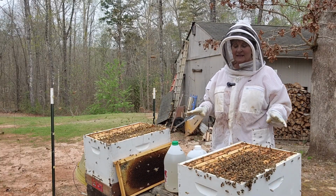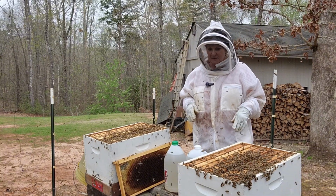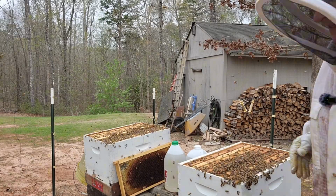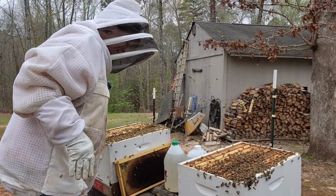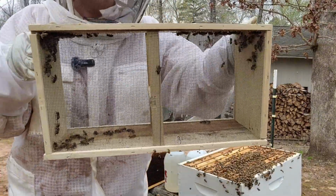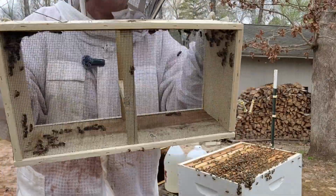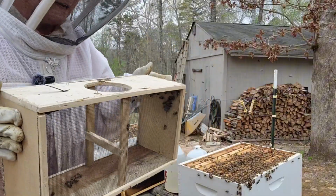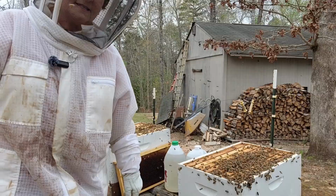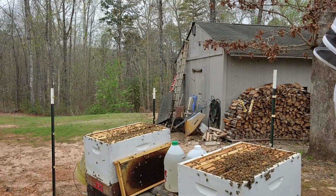All right, the bees are beginning to get acclimated and settle down a little bit. I know it doesn't seem like it, but let me come around and show you what I did. I set the boxes that they were in. Look at there. They're almost all out. There's a few still up in the top, but they're almost all out. But what I have done is just set them down in front of the hive at the entrance, and they will smell that queen and they're crawling right out.